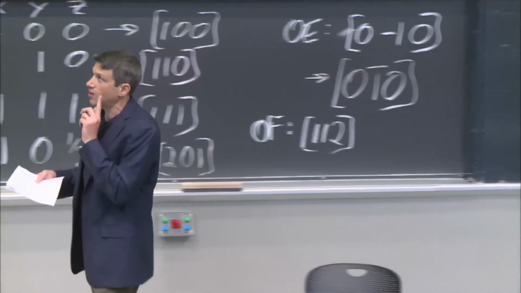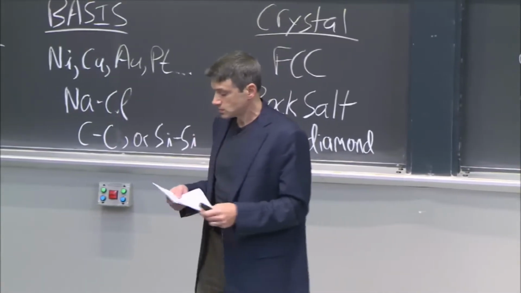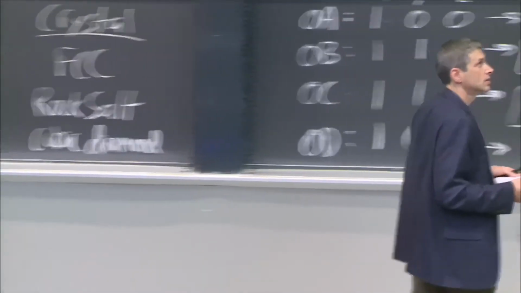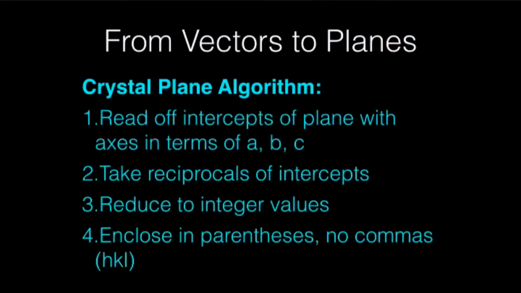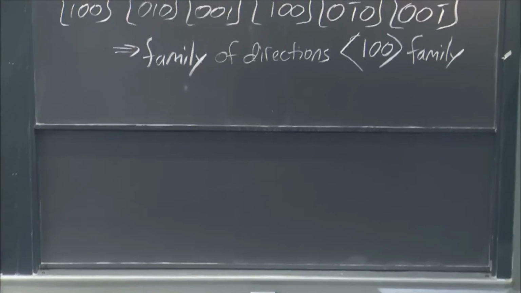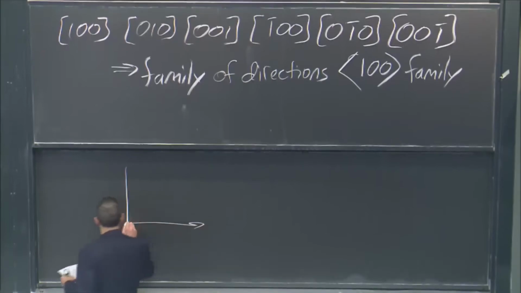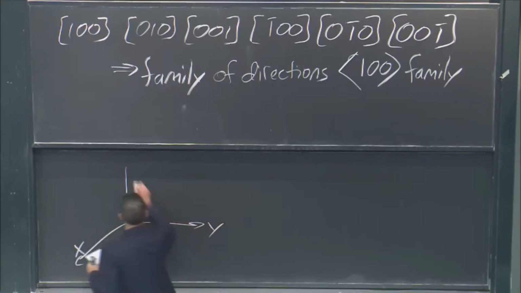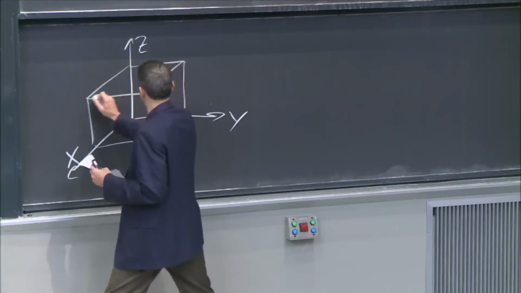Okay. So now with planes, I have another recipe to make crystallographers happy. Now, first, read off intercepts. Oh, well, let's put an example up. I'll do a few, and then as always, you guys need to do more to practice. So I'm going to draw a plane, and I'm going to make it a nice, simple one. These are my axes, X, Y, Z, and I'm going to draw my cubic crystal, my cubic unit cell, sorry. Okay, here we go, almost a cube.